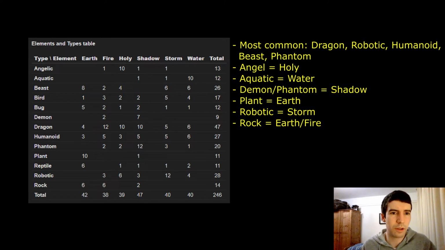You can see Dragons as well, they're a bit more in Fire, Holy and Shadow. And then Beasts are a bit split up. Bugs are more in Earth and other stuff. Those bugs, there's at least one in every element. That's actually because of the moths. The moths I've counted as bugs in each of the elements.